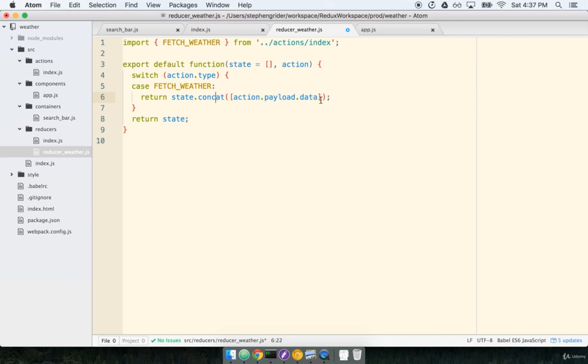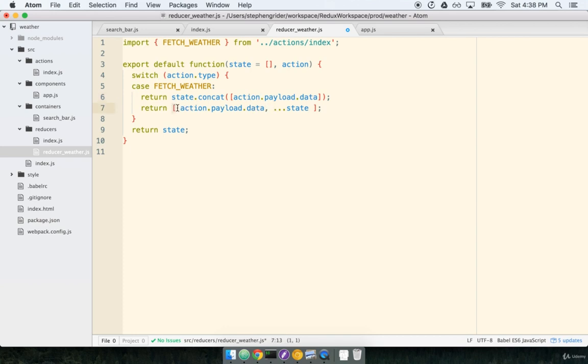But there's a little piece of ES6 syntax that we can use to approach this in a slightly different way. Instead of writing state.concat, we can write return action.payload.data and then ...state. So these two lines are nearly completely identical.